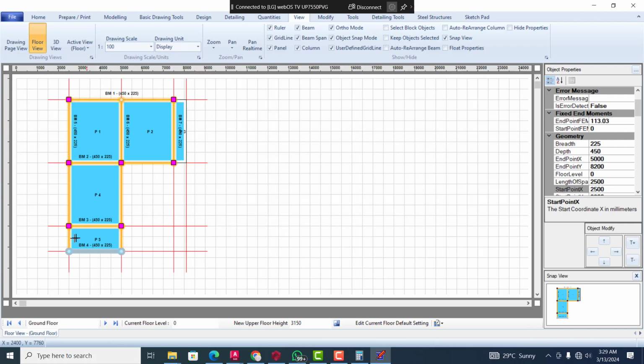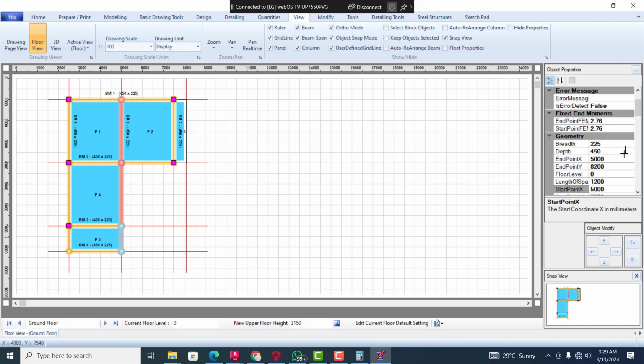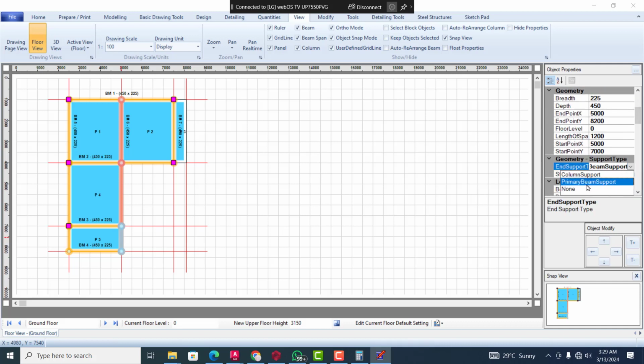This one is a beam and is acting as a support for this. We said this is primary, this is also a primary. So this is start, this is also a start. So along the end, we are supposed to have none. So if I select this one now, it's supposed to be none. Yes, at the end.